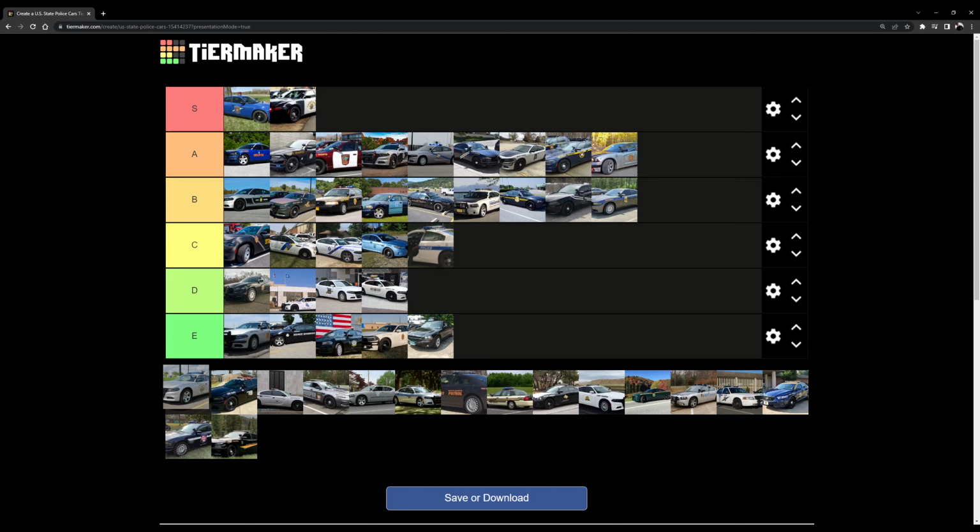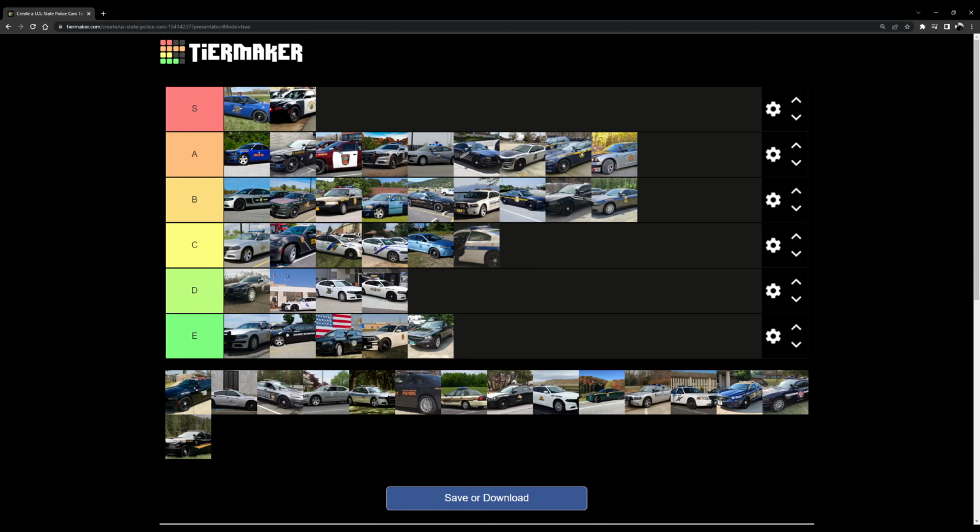I think we're going to have to actually put them into C tier, but we'll put them at the top of C tier because I do like silver, and I like the logo and stuff. I just think that if they made some color tweaks, it would be a lot better looking of a car. The particular paint would be unique as far as the design goes, although I think they could maybe come up with something a little bit more interesting than the thin dual lines. But again, it's got a lot of potential there and room for improvement, but not much to really make it improve quite a bit, I think.